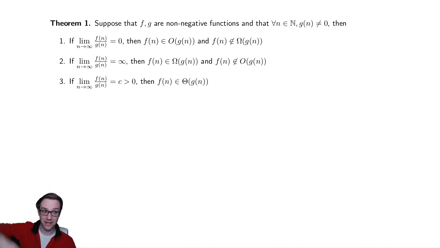If you have two functions and divide them, that's what we have here. We have f and g and we're looking at the limit as you divide them. If that limit goes to zero, that means the bottom is bigger than the top, which we write in our big O notation. The top is smaller than the bottom.